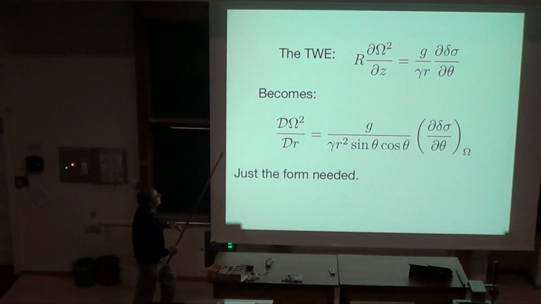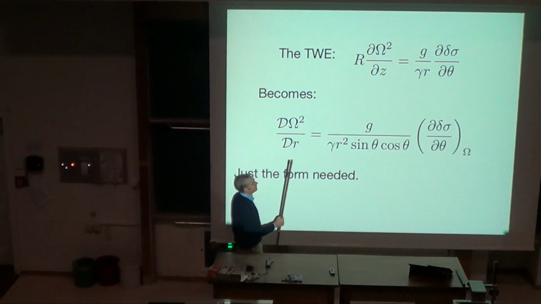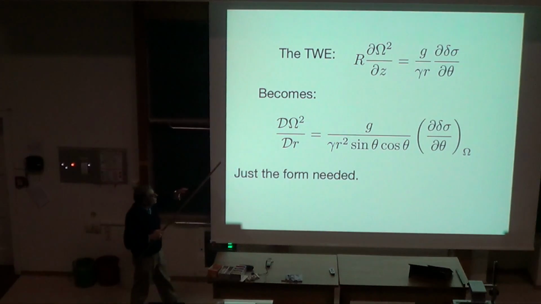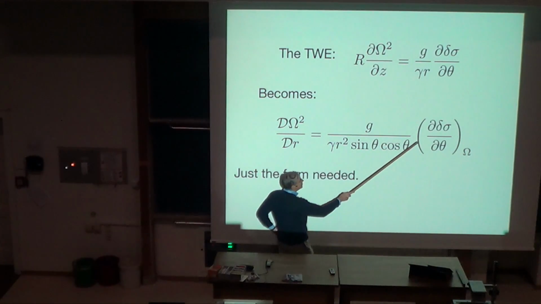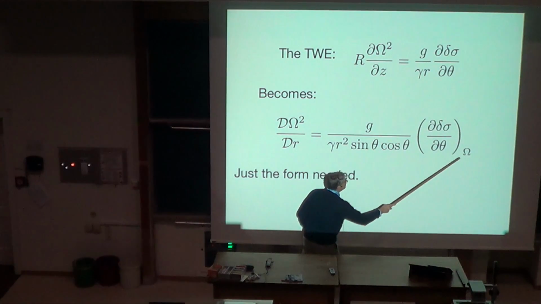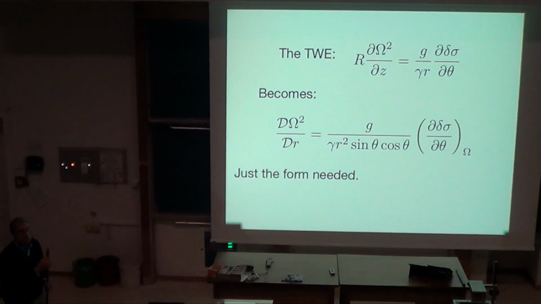In the convective zone, the thermal wind equation looks like this, with delta sigma a function of omega only. When I get to the region of the tachycline, which is what I'm talking about here, then I have this additional term, the derivative of sigma with respect to theta at constant omega. And that is an equation that I can solve directly as well, provided only that I take the simplest possible deviation from zero for the right side.